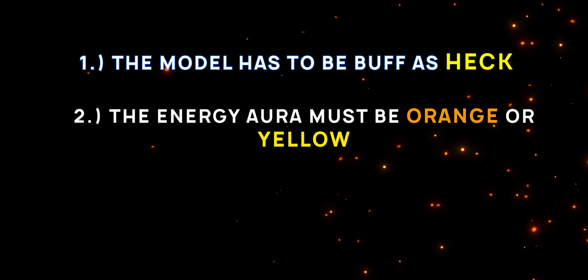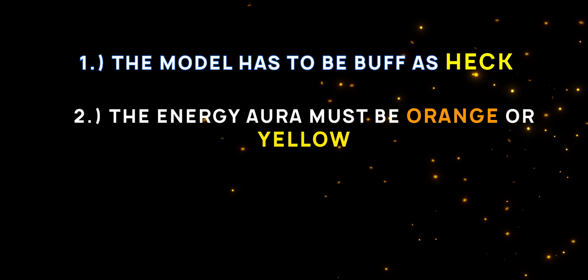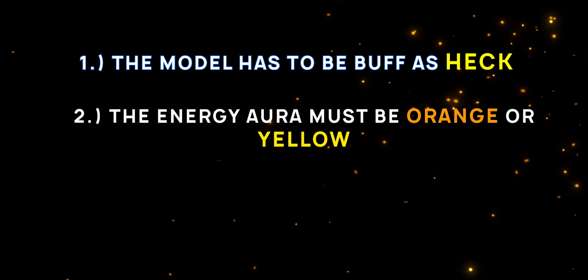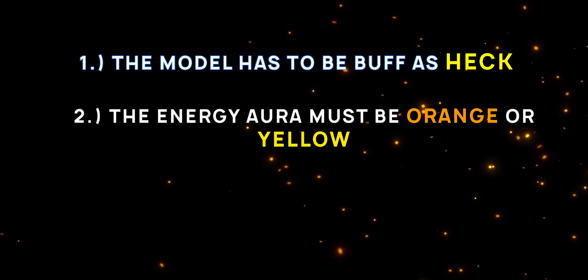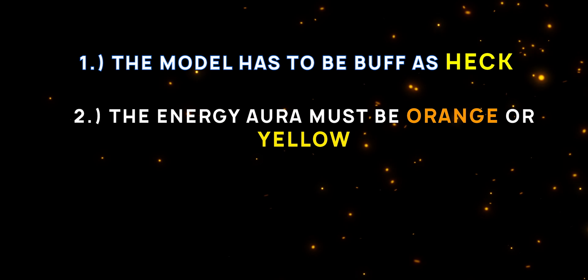Okay, number 2. Even though I had the creative freedom to do whatever I wanted, I still wanted to keep that original color. I know there's a bunch of different types of Super Saiyan modes, and they're all associated with their own colors, but I really wanted to keep that iconic yellow and orangey color. And I know that the final design will look pretty different from the show, so I really wanted to resemble that Dragon Ball Z feel.